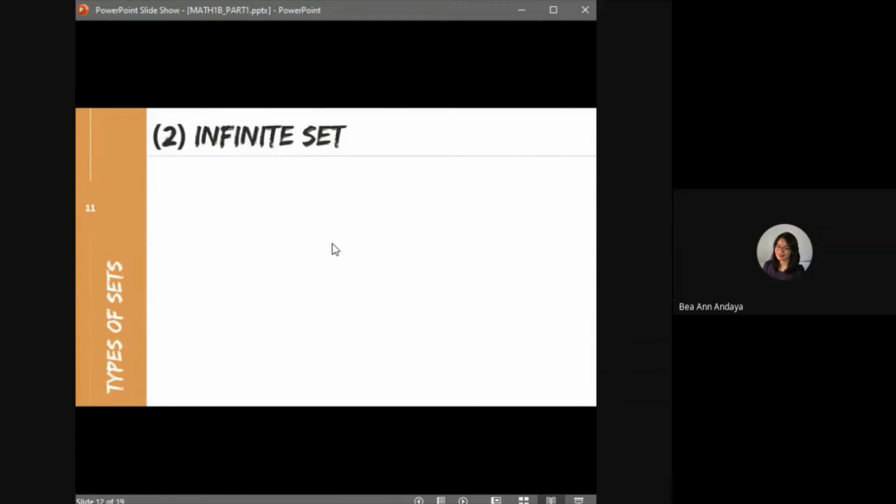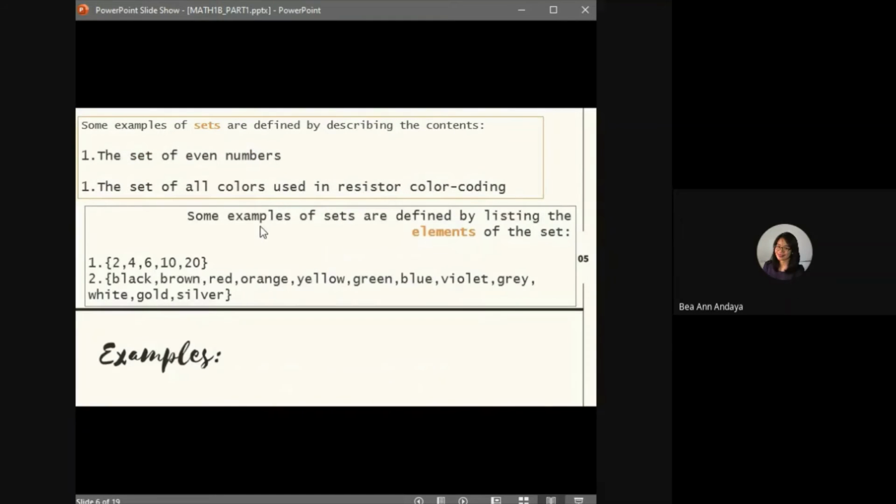Next one is the infinite set. This is a set whose elements are not countable, or this is a set with no last element. So kung maaalala ninyo yung sinabi ko kanina, the set of even numbers. Diba? Sinabi ko kanina, even numbers lang naman yan. So, nag-enumerate lang sila ng elements na even numbers. Pero kapag nilagyan yan ng set of all even numbers, then matatawag mo na infinite set ito. Because you would not end in 20, but you have to go infinitely. Kasi 'di ba, marami tayong even numbers.